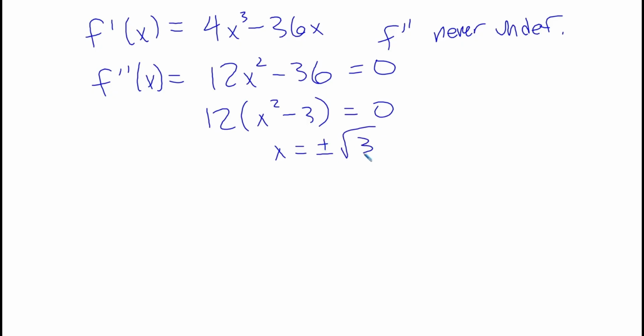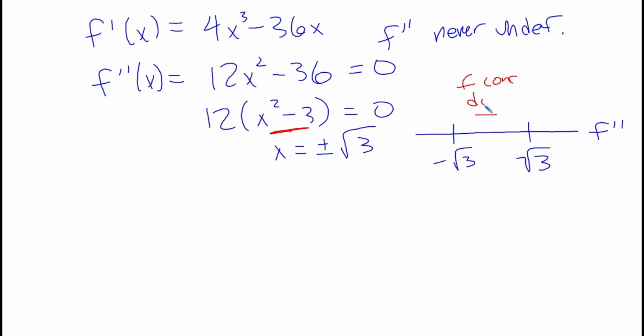So we've got two values to put onto a sign chart for the second derivative here, negative root 3 and positive root 3. So we'll plug those into our second derivative. Something between those would be 0, which is just going to give me a negative here, telling me that f is concave down. And again, the multiplicity of each of those roots is 1, so I know it's just going to swap each time. But if we do plug something more than root 3 in, like a million, we can see that our second derivative is positive, and we are concave up. And the same will happen with negative a million. We'll end up with a positive, and we'll be concave up.